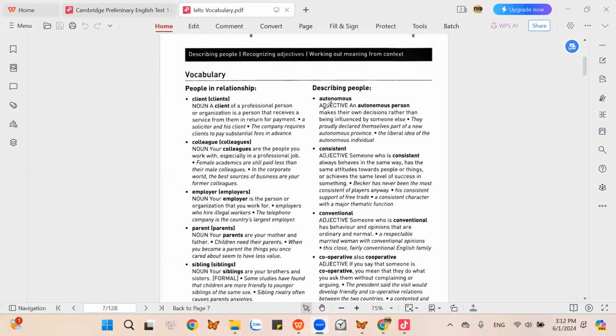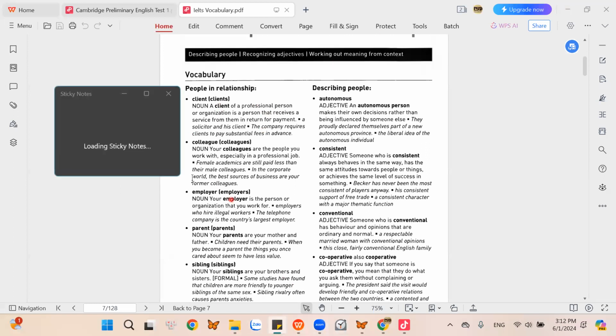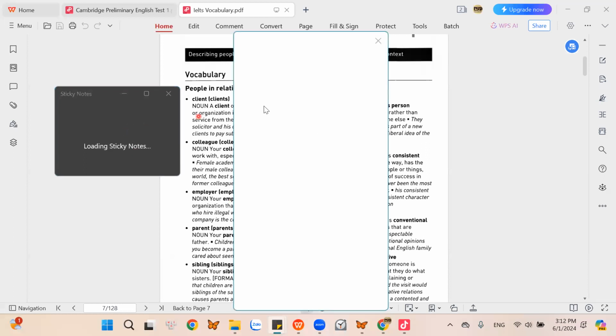So right now the class is going to start. The first word we have is a group of words: client, professional, professionalize. Please remember to use these words on the payment service server.